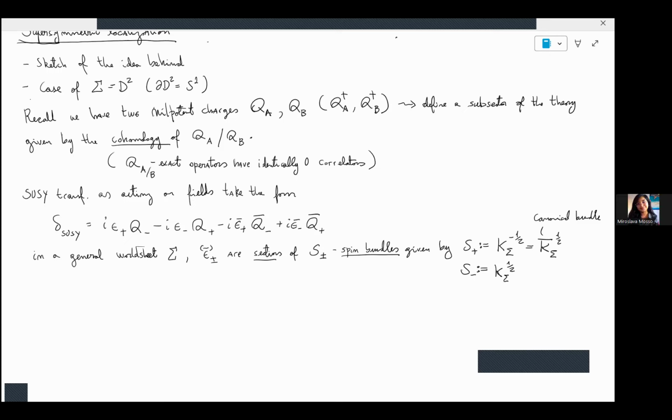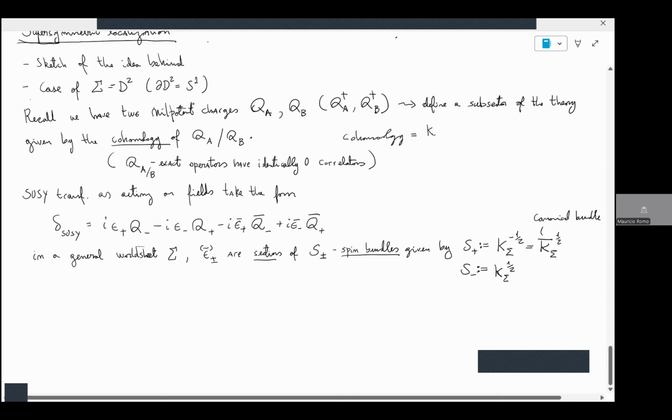But you still can define a subsector, which is the Q cohomology, in the sense that I look for physical operators that are in the kernel of Q divided by operators in the image of Q, so operators that are Q acting on something. Abstractly, I can always define that, right? Yes, in a physical theory. So what I'm saying is these operators always have nice properties, regardless of whether we can interpret it geometrically or not.